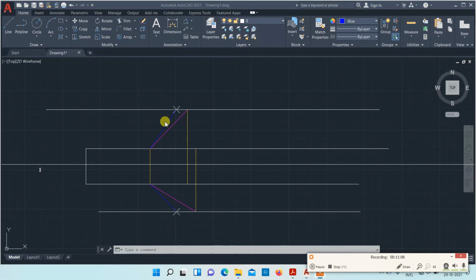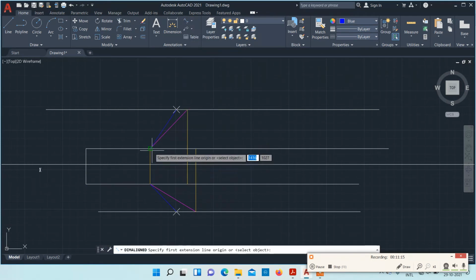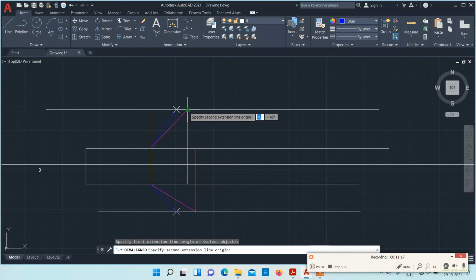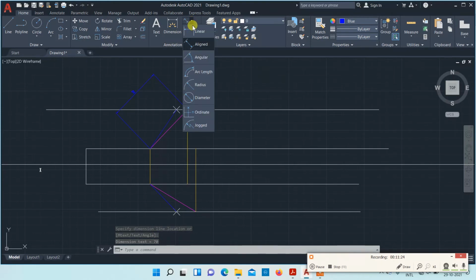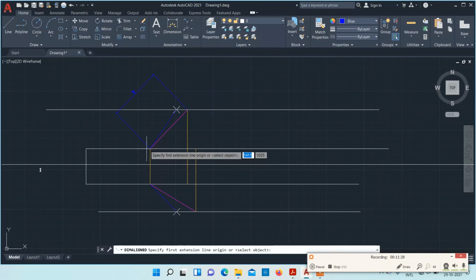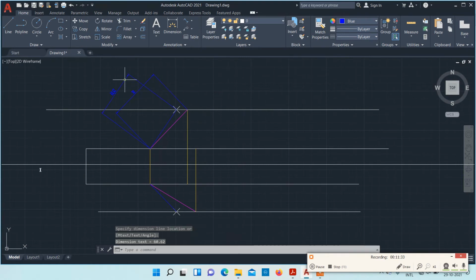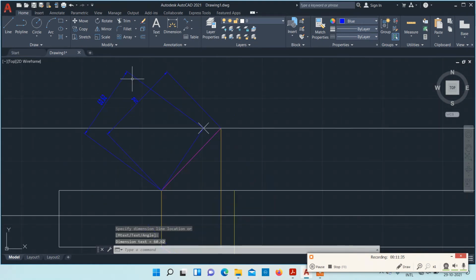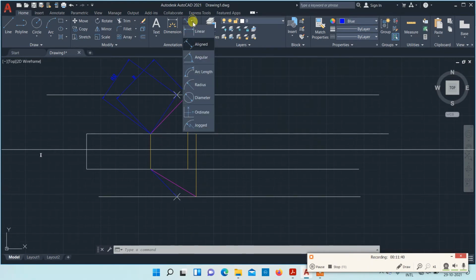Okay, so let's see the dimensions. Click aligned and check the length of this pink color line, which is the true length. It is 70. You can see here it is 70. Likewise, we can check the dimension of the projected length in front view. It will be obviously less than 70. You can see here it is coming around 60.62. Okay. Likewise, in the top view also we can check that.